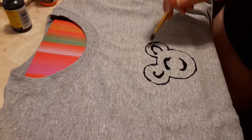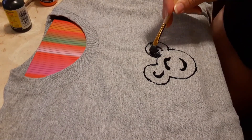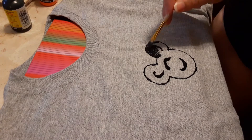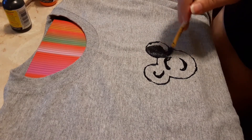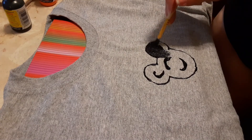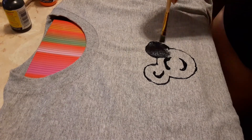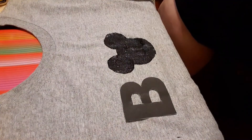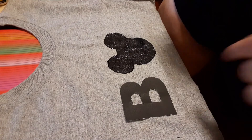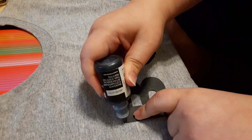And here I just outlined the Mickey with the printable, and I am going to fill it in with puff paint. Usually filling it in, I just squirt a little bit of puff paint and then I paint on the layer instead of making a thick puff paint layer. And here I decided to start with the V and I will just lay it down and trace it out with the puff paint.